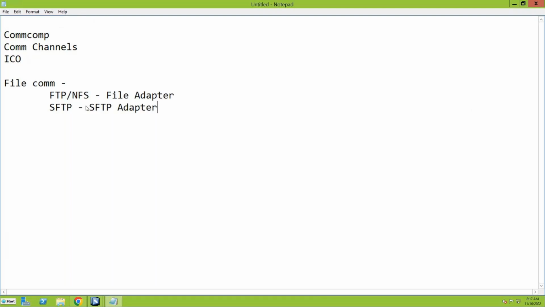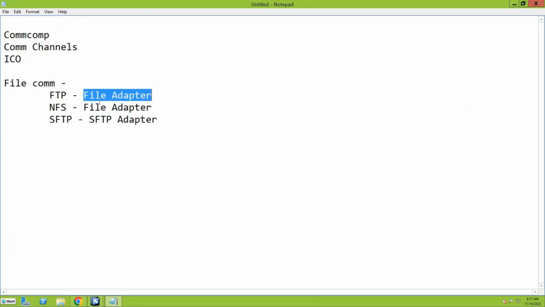Okay, so what is the difference? Based on your requirement, if someone tells you that you have to connect to a third party FTP server, then you have to use a file adapter.